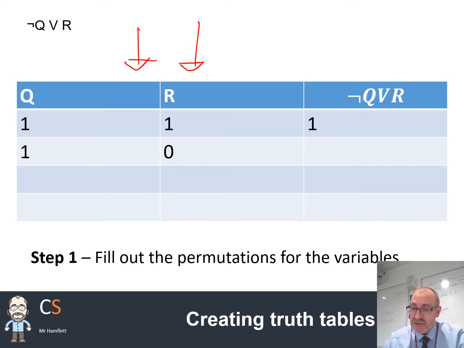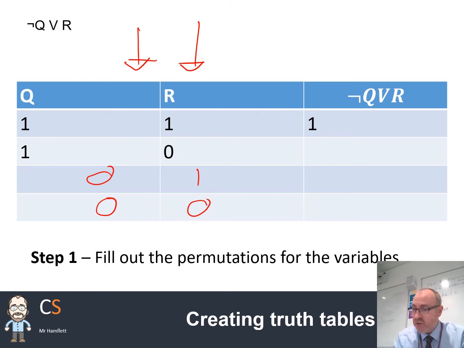Most exam questions I've seen have had this either half filled or fully filled. These are the combinations I've seen so far. So how do you do this? Well, you look at the combinations you've got already. So both of them being true, Q being true, R being 0. So I'm going to make Q 0 and R 1, and then finally both 0. So as you can see, I've now got all the different possible combinations.